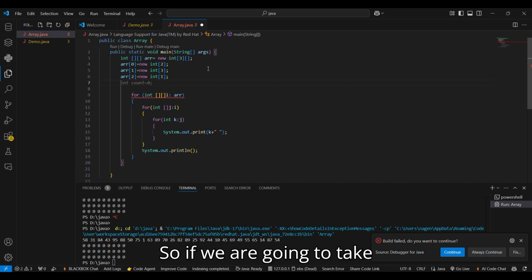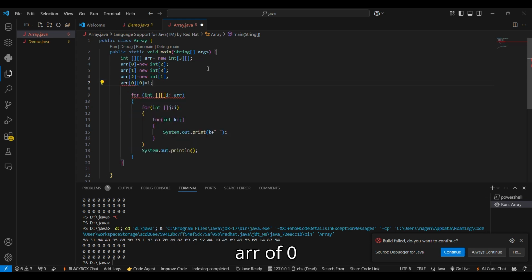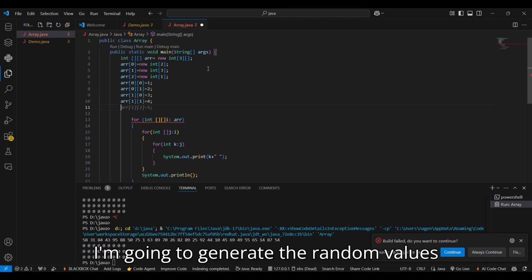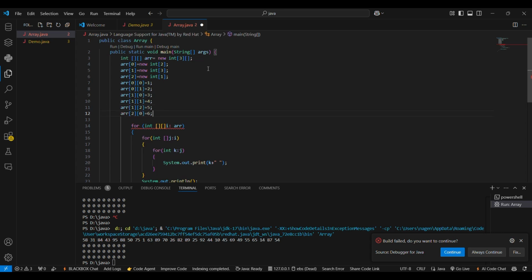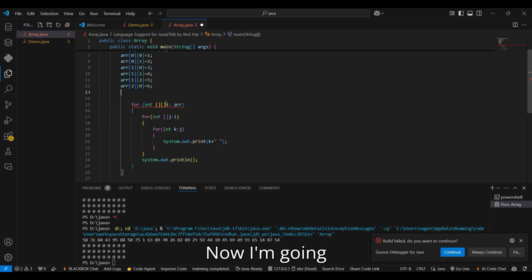So now if we take ARR of 0 comma 0 equal to 1, I'm going to generate the random values like this. Now I am going to print the values.